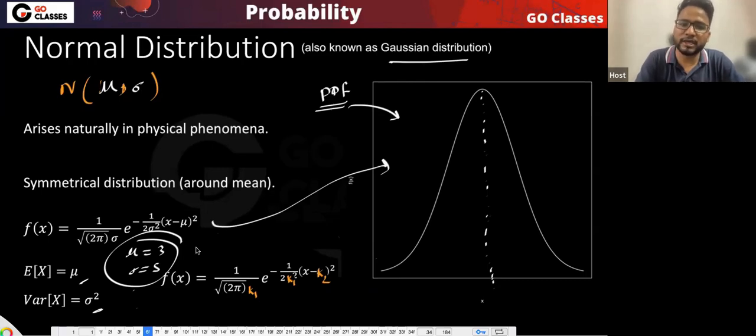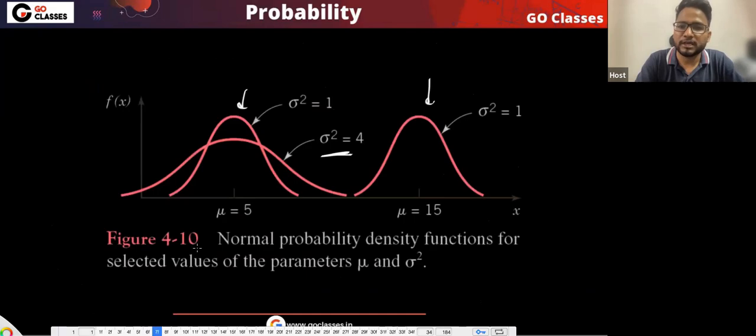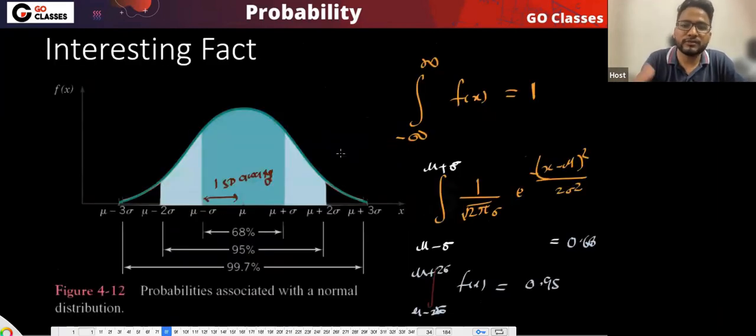We just need to know how, given any random variable x, to convert it to a standard normal random variable. So let me just remind you how the normal distribution looks. If the variance is more, let's suppose for this curve the variance is 4, then it has more spread. Right? There is one very interesting fact. For any normal distribution, if you go just one standard deviation away from the mean, then 68% of people lie within one standard deviation. If you go 2 standard deviations away, then 95% lie within.